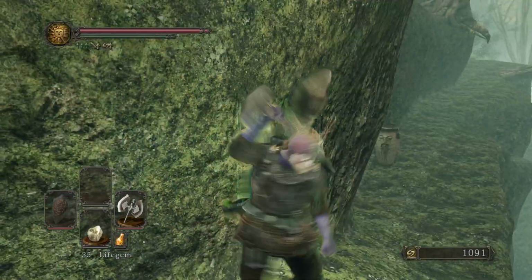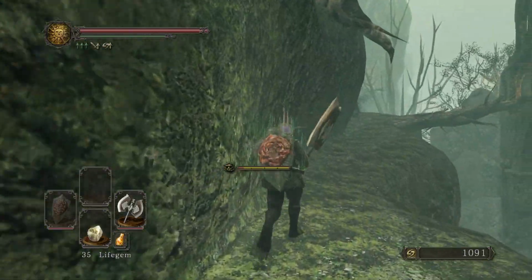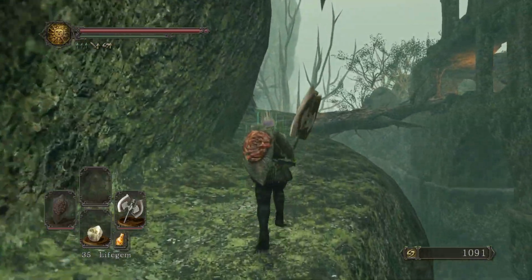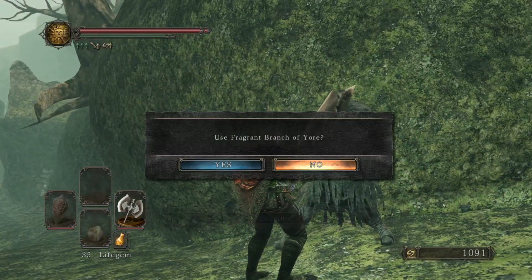Pick up the soul of a brave warrior, which is worth a lot. Now you can roll through these jugs. See how I'm getting toxicked? I'm getting cursed. They're cursed jars. So you want to roll through them or hit them with a bow and arrow if you can.